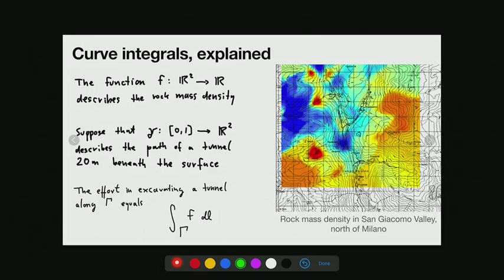So that map here illustrates a rock domain. It's a two-dimensional map, and on this map you've got a scalar field, let's call it F, that describes the rock mass density. Generally speaking, areas painted in reddish colors mean that the rock mass is very high. But in the areas where you've got blue, the density is very low.